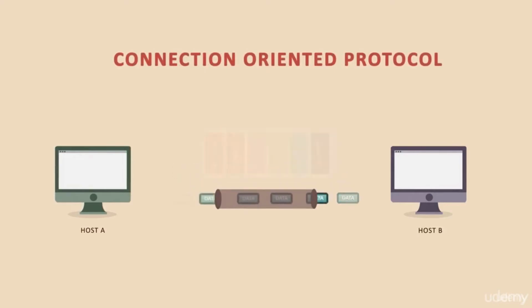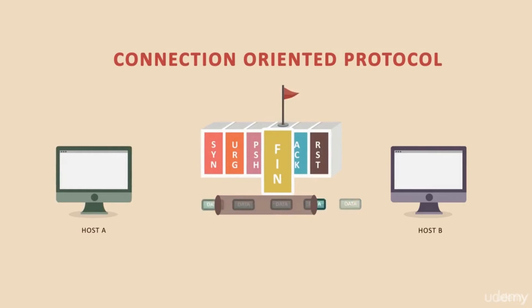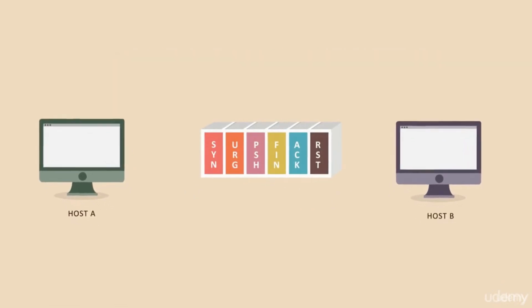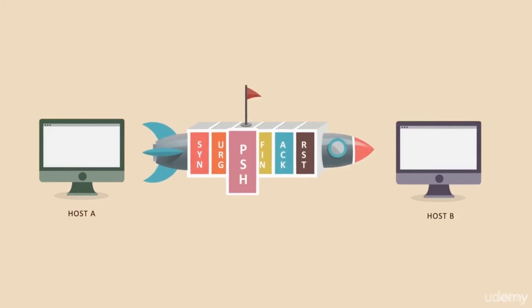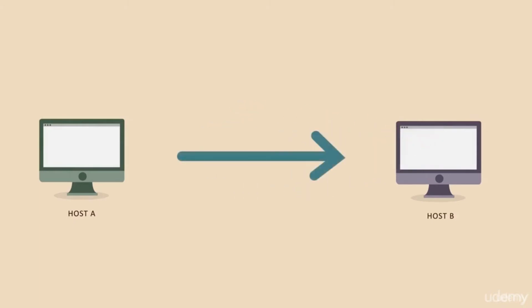When the data transmission is done, the sender can send a probe with finish, shortly FIN, flag, which closes the connection. Apart from this, while in data transmission, a push flag can be set along with the data that would instruct the system to send data immediately. Or an urgent flag can be set, which will inform the receiving station that certain data within a segment is urgent and prioritize the delivery of this data.